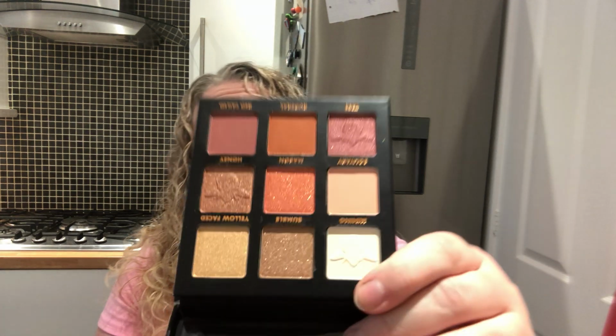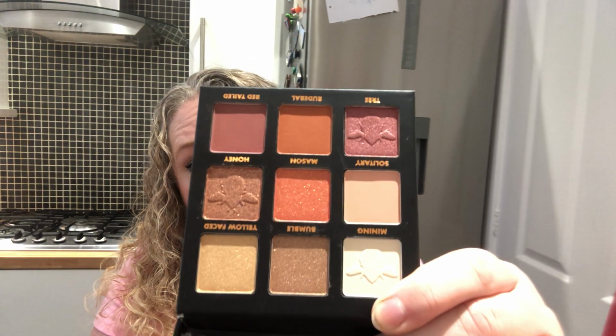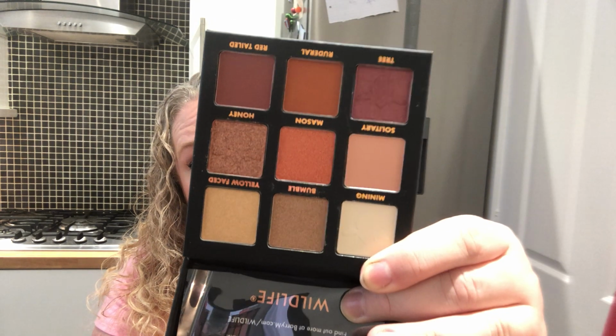Wow, these colours are stunning. Absolutely stunning. And I've turned it kind of upside down, but it's got little bees on it, and its packaging, so absolutely gorgeous. However, I am going to pop this. I like the way the palette closes as well. I'm not going to swatch this because I'm going to pop it in my giveaway pile, and that was the purpose of actually picking it up.